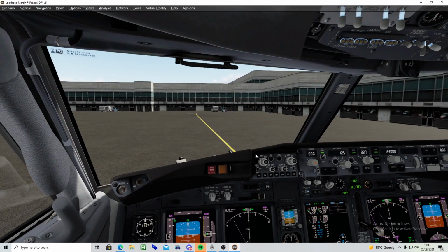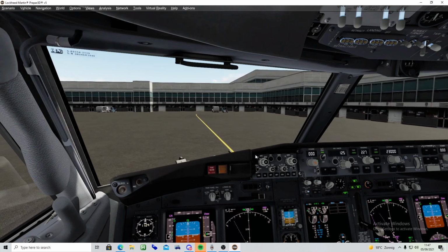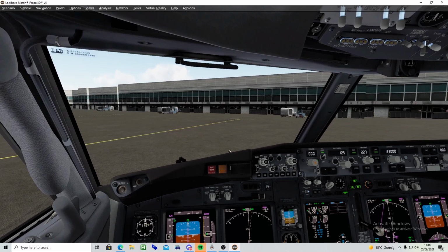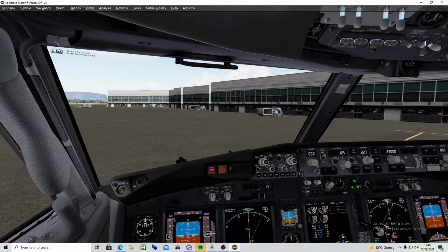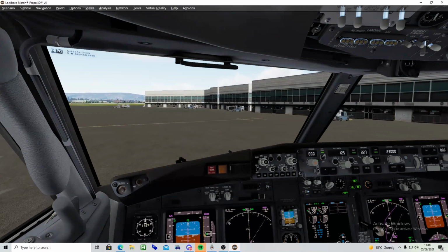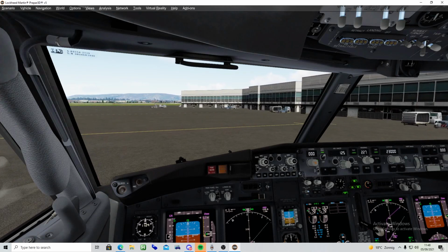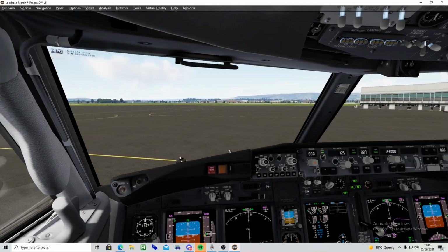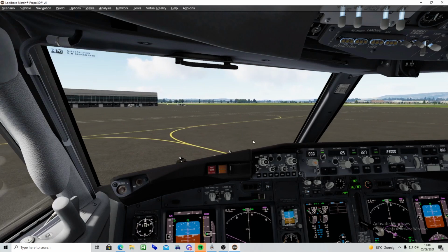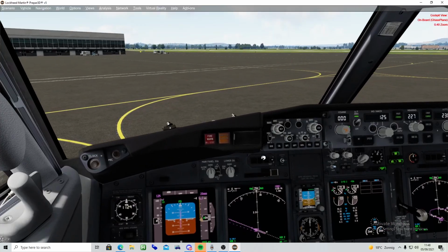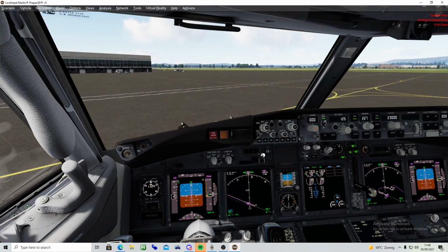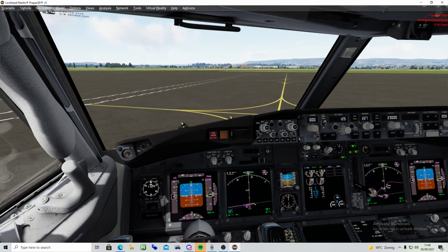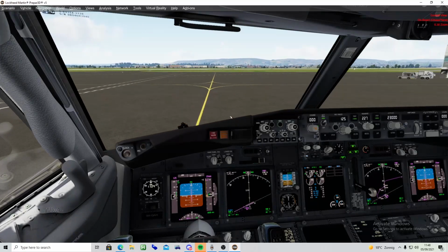We will slowly start our taxi. We'll just taxi to the runway. I was just checking the procedures.